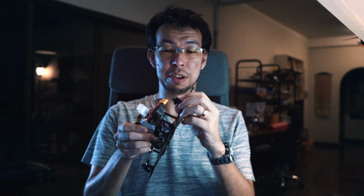Not only is there exploding prop plastic flying everywhere towards your face if you're not wearing glasses like this, or safety glasses would be better, but you might end up cooking motors. So not only are you wasting plastic and littering it in your garden, but you're actually going to have to spend money on new motors. I actually already cooked 2.